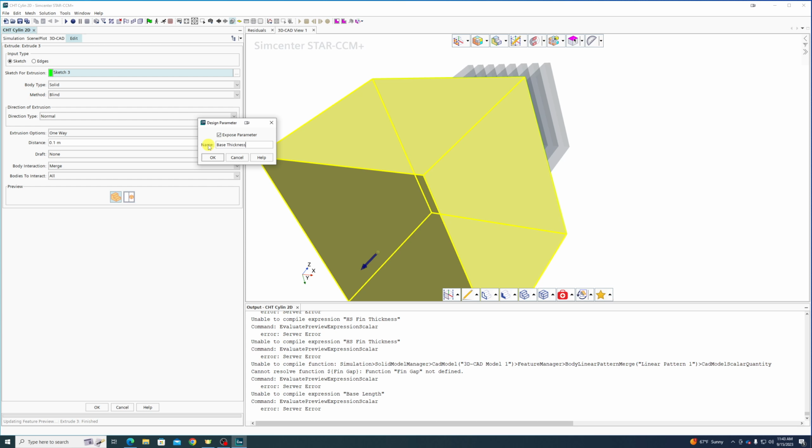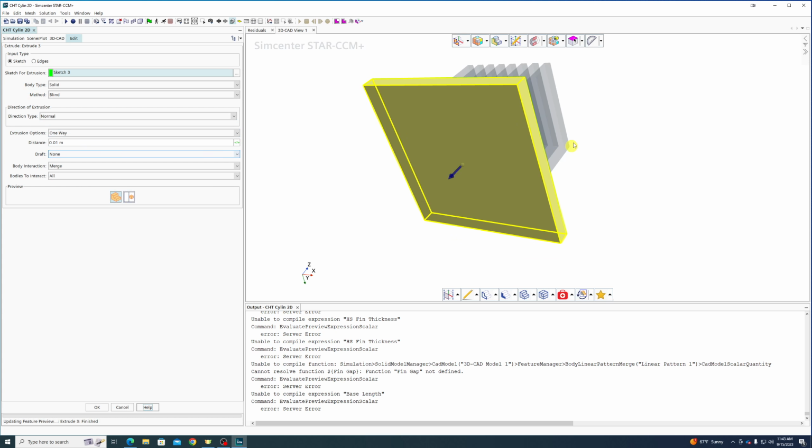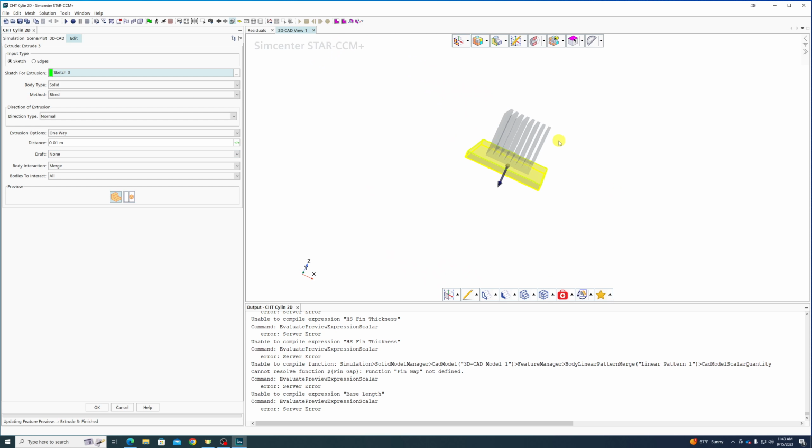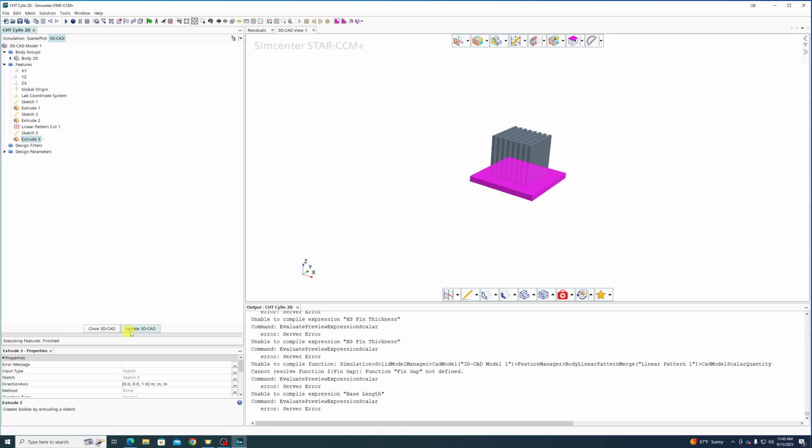Base thickness. This is going to be something like 0.05, 0.02, 0.01. There we go. Yeah, it's like an integrated circuit or something. FPGA, something similar. Okay. Update.